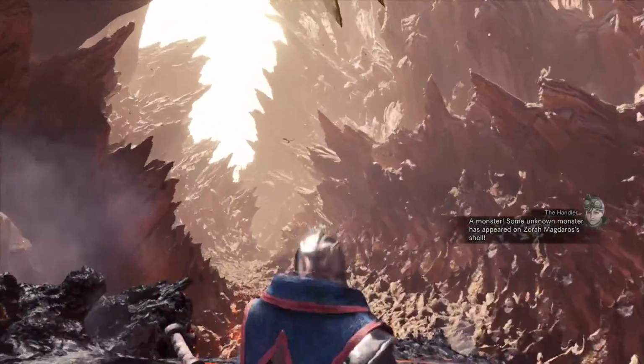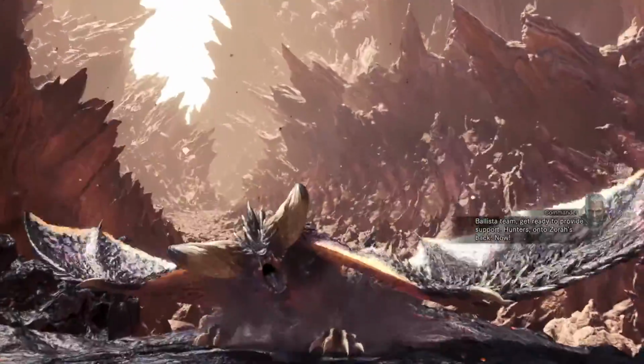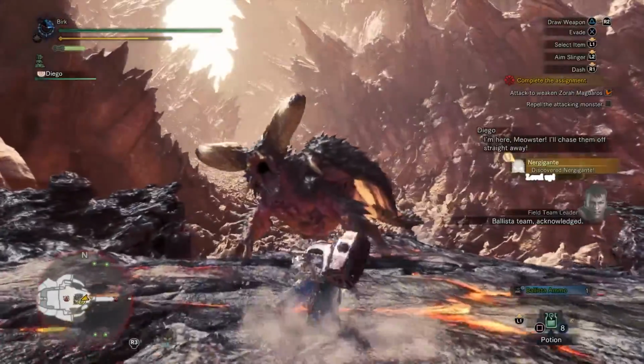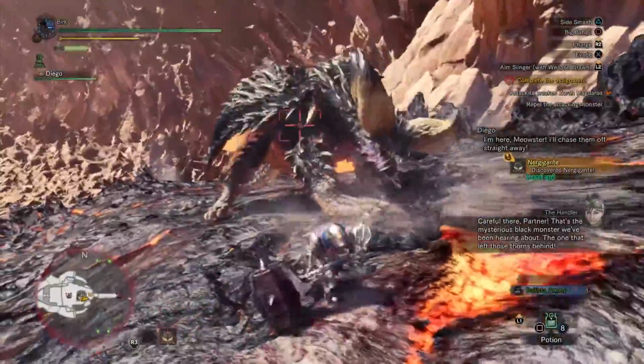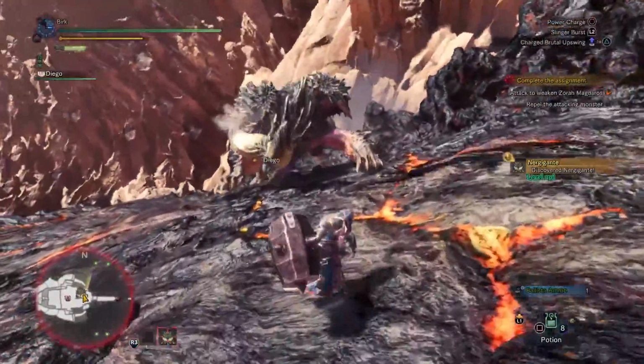Some unknown monster has appeared on Zorah Magdaros' shell. Ballista team, get ready to provide support! Hunters! Under Zorah's back, now! Ballista team, acknowledged! On it! Careful there, partner! That's the mysterious black monster we've been hearing about. The one that left those thorns behind.